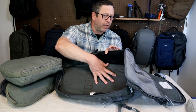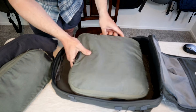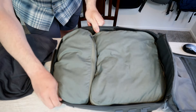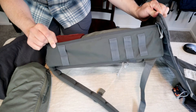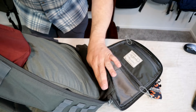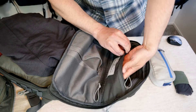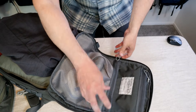Packing cubes work really well with the CT21. It's a thinner bag, so any of the thinner packing cubes will work. This is the Peak Design Medium, but depending on what you're carrying you could use a medium or small. You can fit both of them in there but really have to squish them down — it's pretty tight. Otherwise there's room on top for a cube, and this bag is kind of tapered, so you have a little less room at the top than at the bottom. The bottom of the bag sticks up a little bit more, giving you a bit more room on top for stacking extra gear like a sweater. Plenty of room for small stuff, and that mesh pocket is deceptively large — you can actually fit quite a bit in there, like a toiletry kit or almost anything.